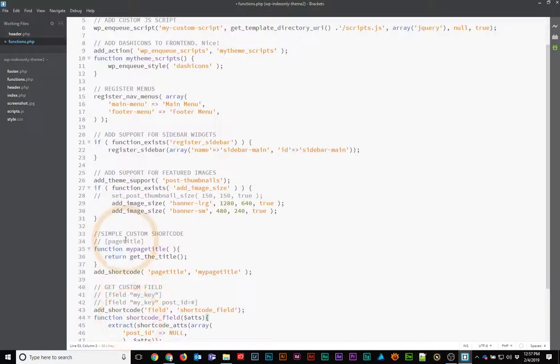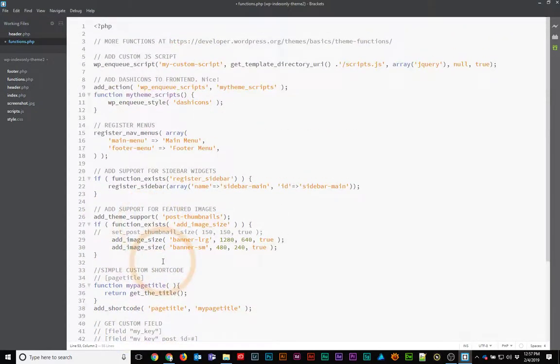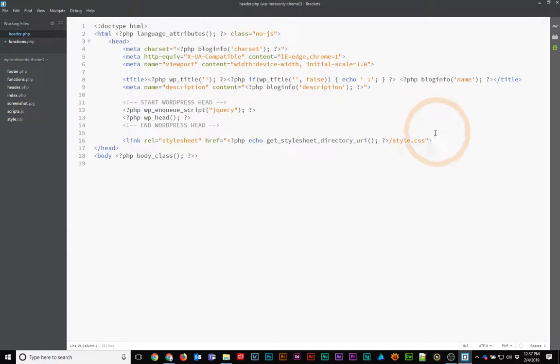So these later ones are not really required. The ones that you definitely want are to register the nav menus, register a sidebar, and add theme support for the post thumbnails. All the others are kind of extras. We could even add this enqueuing script by adding it directly to the footer or the header.php as a URL. For example, we could use that and just change that to scripts.js, and we'd be able to load the JavaScript. Of course, the code for loading JavaScript is a little bit different, but you can probably figure that out.